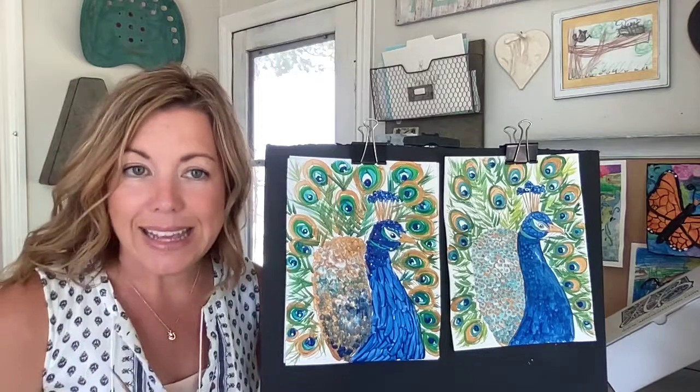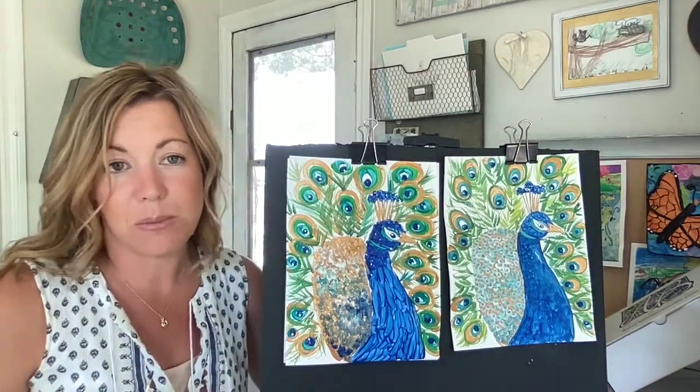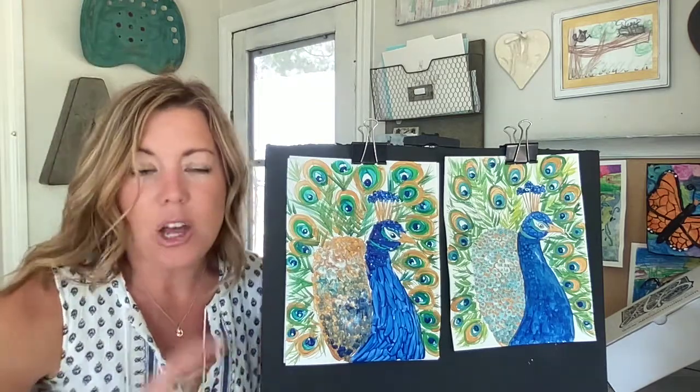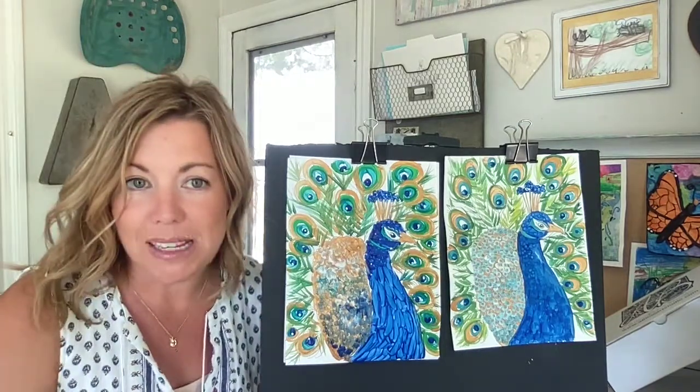So again, always, always, always make it your own. This is a really, really fun project. If you have other colors at home and you want to add purple or anything to this, go for it. Make it beautiful.